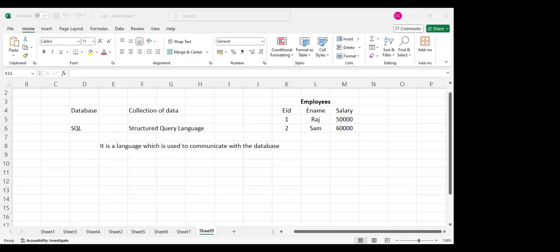Yes, ma'am. Okay, great. So let's continue the class. Yesterday I gave you the introduction, and we talked about data: what is database, what is SQL. Correct. So I hope those points are clear for you.